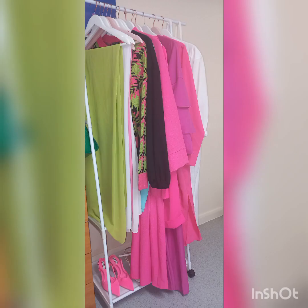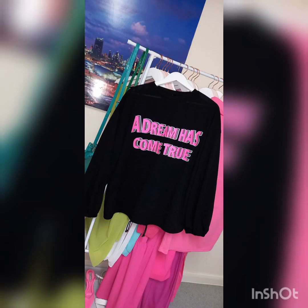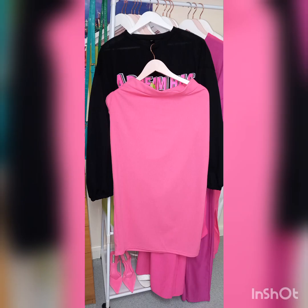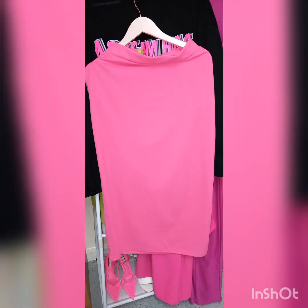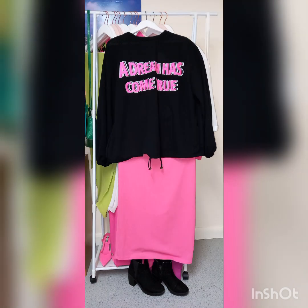The first outfit is this set which I got from Shein a while ago. It consists of a top and a pencil skirt. The skirt is long enough to reach my ankles and does not have any split in the back, but is figure-hugging. So I got the set in a couple of sizes bigger so the skirt is loose enough and the top falls right on the hips, hiding away all the curves nicely.